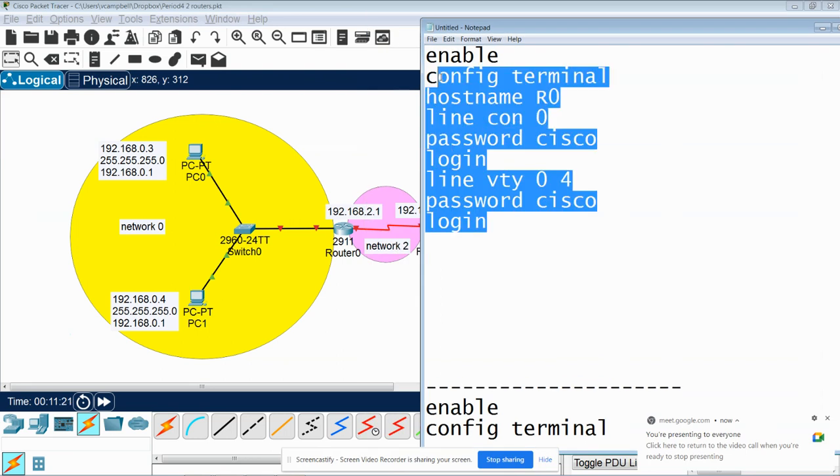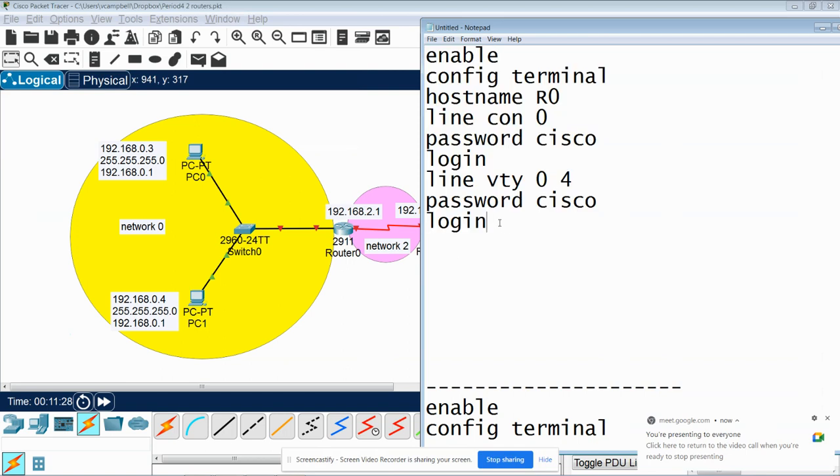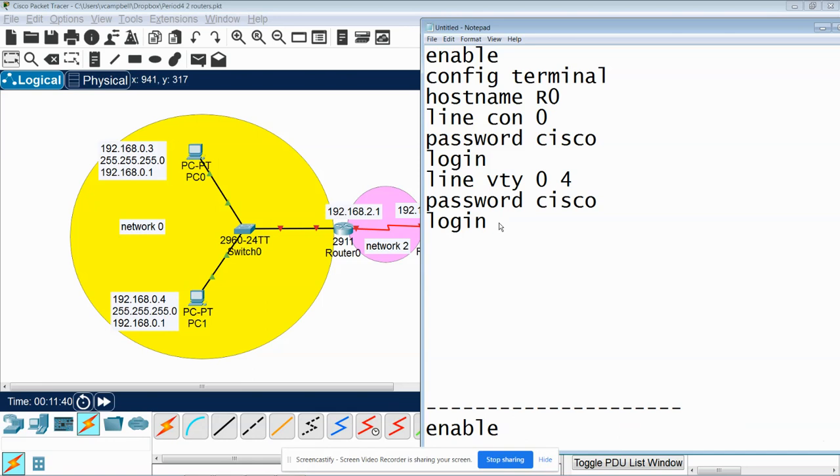So this is our beginning info for this router right here, which is router 0. Make sure you all have this text, because this is where the joy and happiness in my life begin. I live for this. We're not going to put a message of the day or any of the fun encryption things. We're just going to go straight into configuring the interfaces on the router.